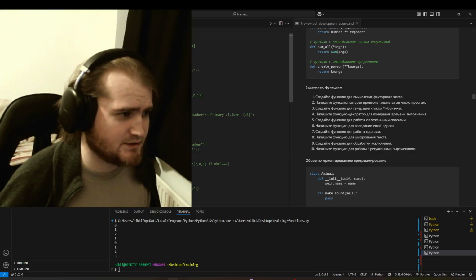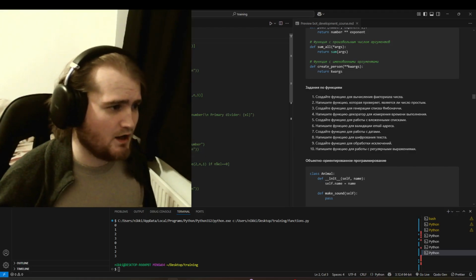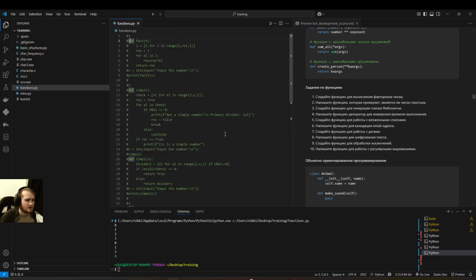Our first task is to make up a function for counting the factorial of a number. What does it do? Basically, it's not very difficult.